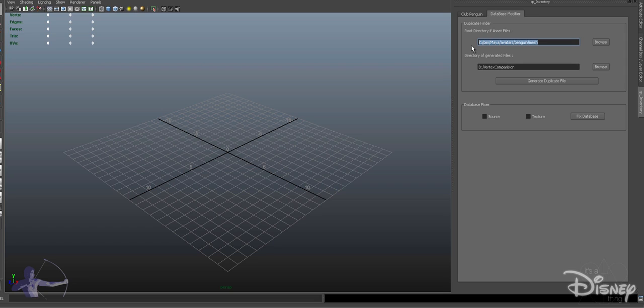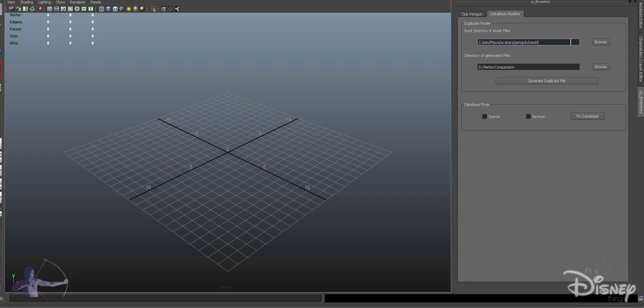So what it does, you provide the root path of where all your assets exist. So if there are like 5,000 assets or 5,000 Maya files, and you want to compare those files to identify if there are duplicate meshes present in those, for example, there is shirt A and shirt B, they are exact duplicate meshes of each other, but the only difference is their texture is replaced by some other texture file. So for the optimization purpose, we don't want to use those meshes in the scene.